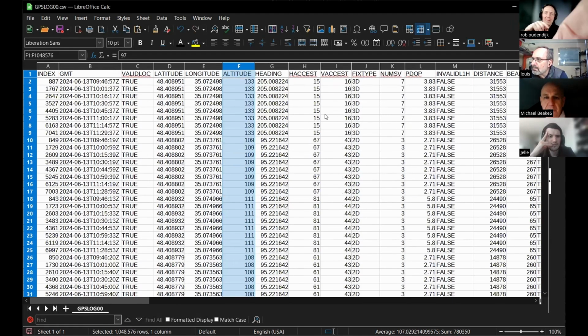Let's go back up to the top. There are so many same points, as if they're just duplicate points having the same longitude, latitude, heading, PDOP even, distance, bearing, it's all the same. Very interesting. But the time is different. Is the time difference the same every time though? It's like every 15, kind of, 15 seconds. Very weird.